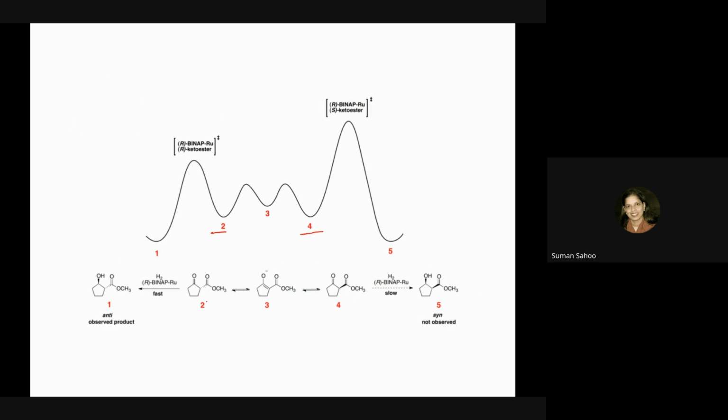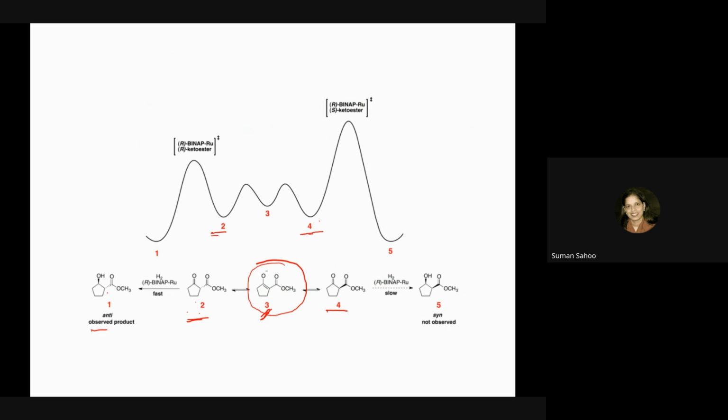Another example is here where we have two conformers. In this case, we have two enantiomers actually. These two enantiomers, because this is up the plane, this is down the plane, and this is the stereogenic center. These two enantiomers can be interconverted in the presence of an acid or a base. So this one is the intermediate state. So it can go from 2 to 4 by passing through 3. So in case of enantiomer 2 and in case of enantiomer 4, when enantiomer 2 gets hydrogenated, we are getting this anti product.